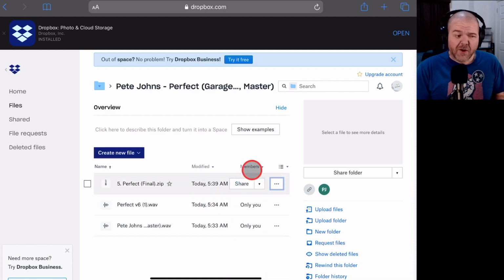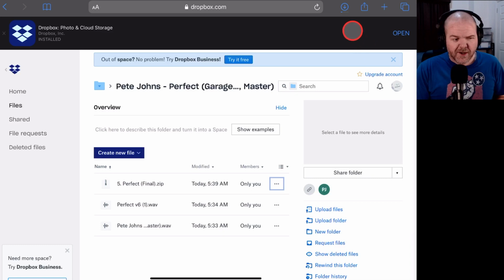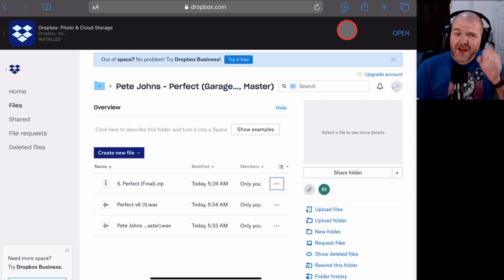And if you're in Safari in iOS 13 or above, you're going to get this download option. This makes it super simple. So we're just going to tap download, and that's downloading. You can see in the top right corner there, the little download icon. We'll give this a couple of minutes. It is about a 300 megabyte file, so it may take a little bit of time to download depending on the speed of your internet connection. We'll wait for this to download, and then I'll show you the next step.